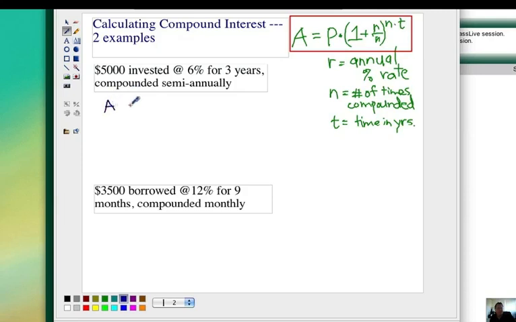So let's go ahead and look at this first one. You're going to take $5,000 invested at 6%, that's the annual percentage rate, for three years, compounded semi-annually. That means twice a year. So let's go ahead and plug in the numbers here. We've got $5,000, and it's going to be 1 plus, now the R is the annual percentage rate. 6% is the whole year, but you're going to divide it by 2 because you're going to compound it twice a year. So 6 over 2 is 3%. Don't forget though, you're going to have to convert that to a decimal because that will be part of our next calculation. That's 6% over 2 because it's compounded twice a year.